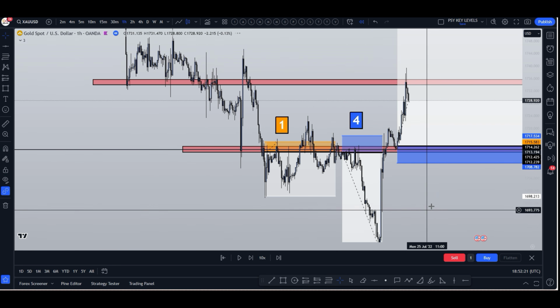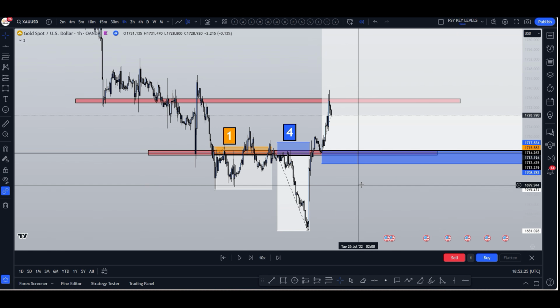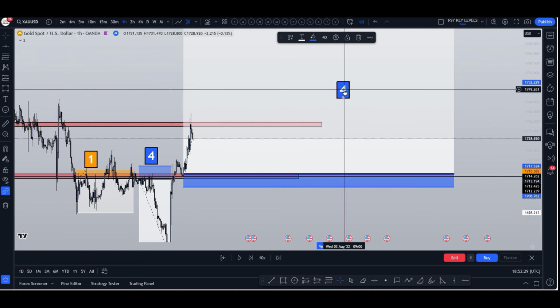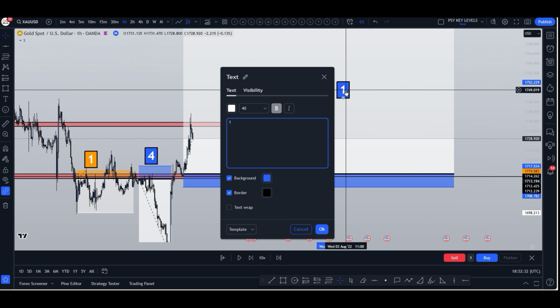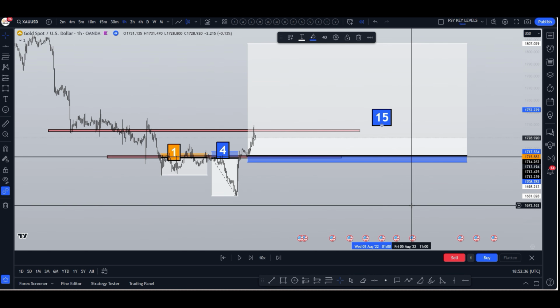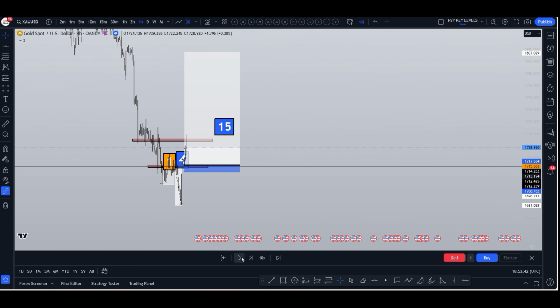Basically, the more you study one pair, one commodity, one indices, whatever you're trading, guys, the better and better you're going to get. You'll see and understand how the pair works. Let's call this a 1 to 15. We don't want the 1 to 16 or 17. Now look at this, guys: 1% loss, 18% profit? I don't mind.